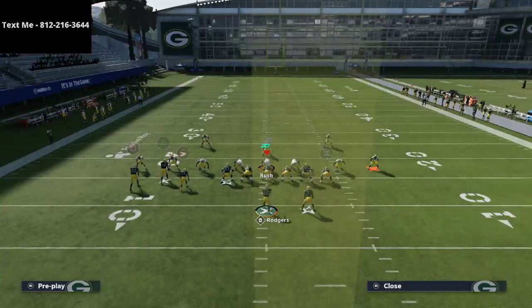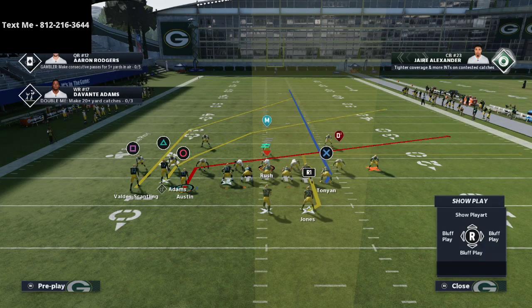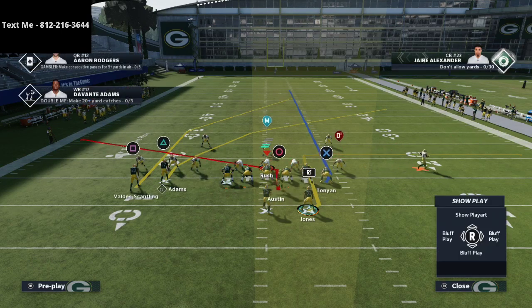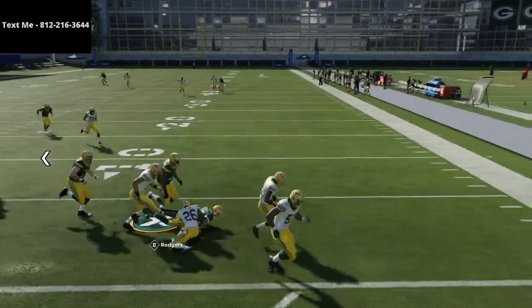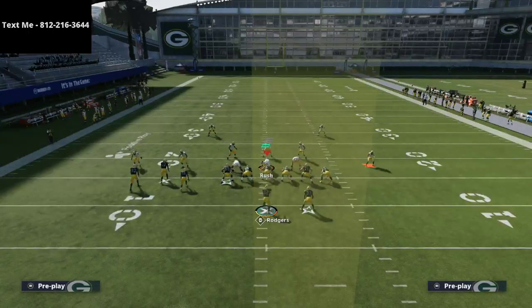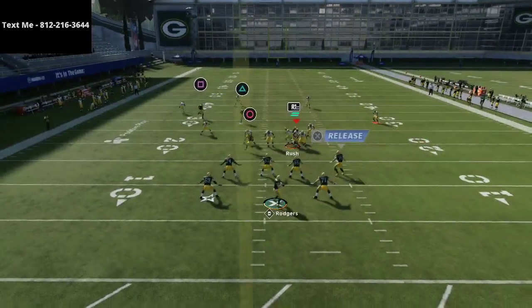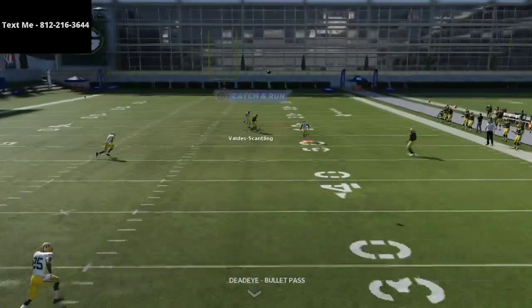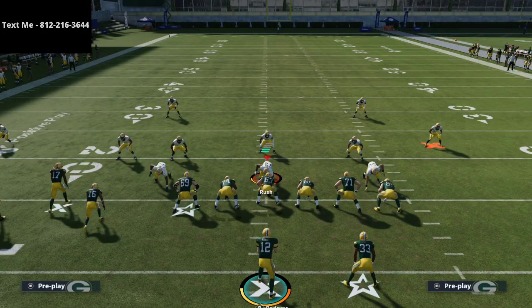One thing that's worked really well for me is using the running back on an option route. If they're in man coverage, the running back will be open; if they're in zone, he'll sit down. For this play, it actually makes a lot of sense to motion the slant from right to left so you have pull routes on both sides. However, the crossing route is kind of getting in the way — it's really the hindering piece here.